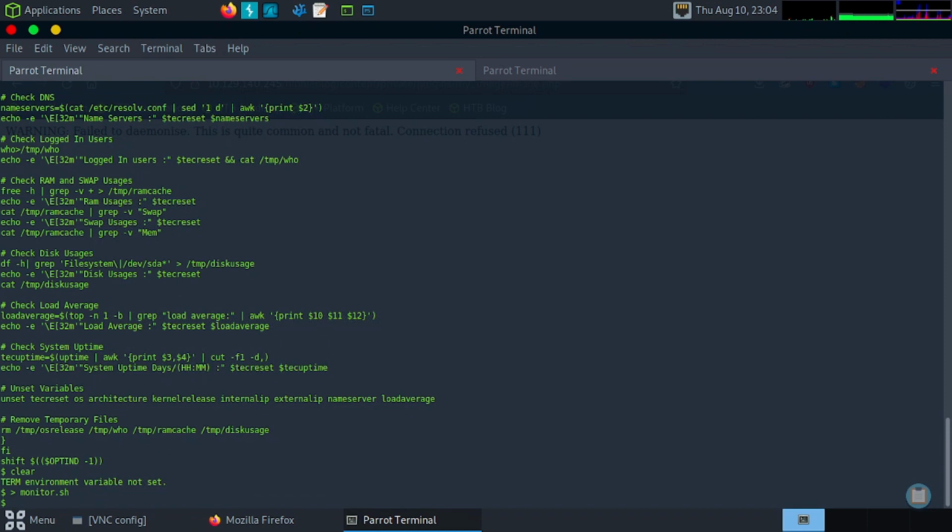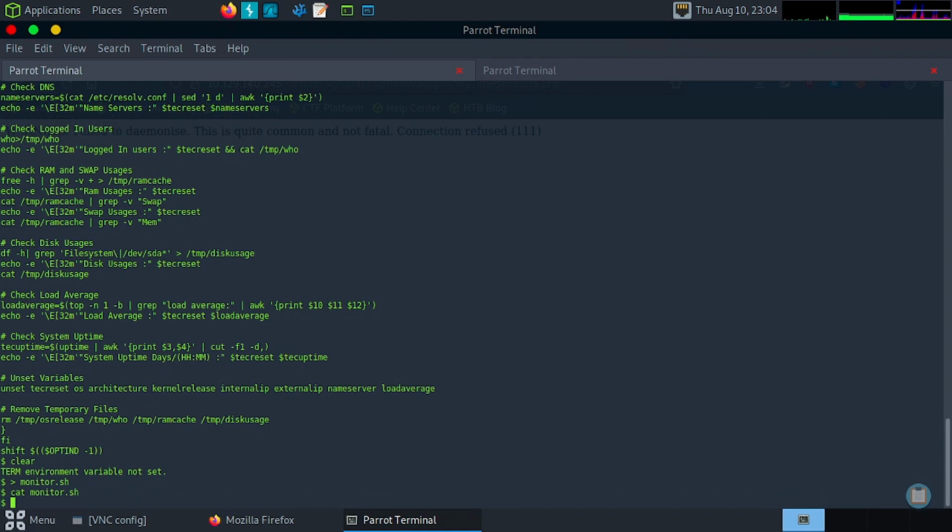We hit that. So if we cat monitor.sh now, nothing's returned. So then we'll echo and paste what we just copied and caret that into monitor.sh.